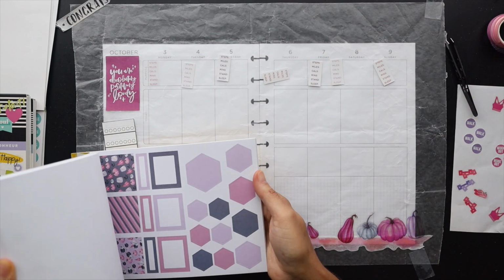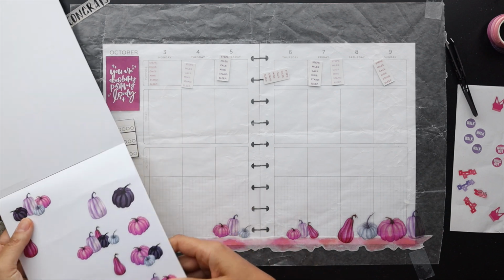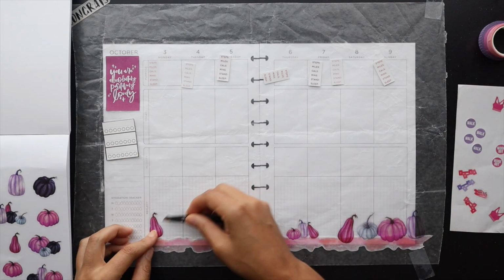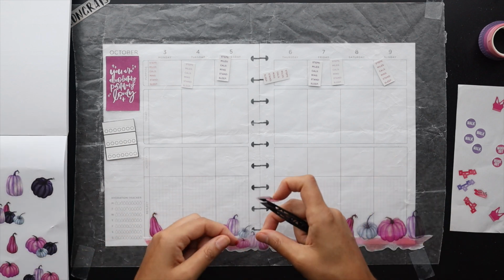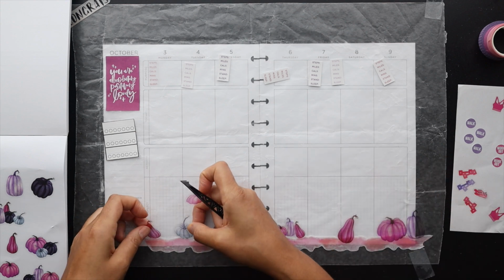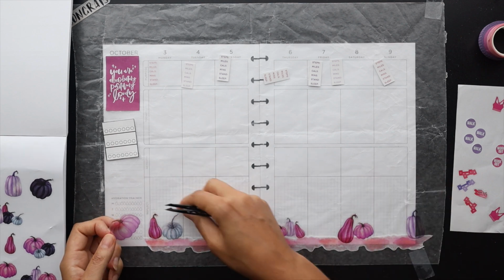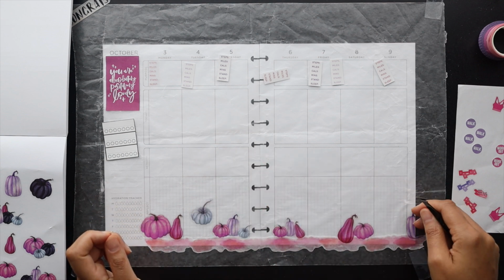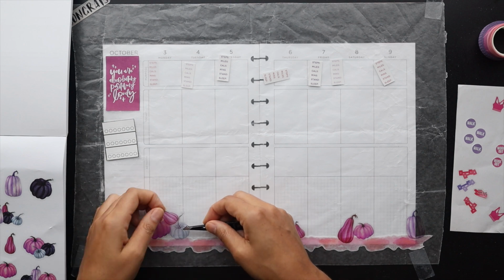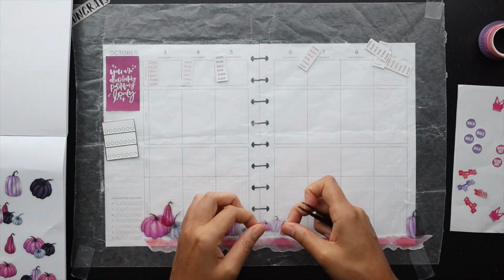And maybe I'll bring in some more pumpkins here, and I'm looking for some options for maybe workout stickers. I don't know yet. I like the pumpkins, but I'm not really in love with where they're at right now on the spread, just down here at the bottom. I thought it would be cute to do more of a pumpkin patch theme, which is why I brought in the pink washi tape. I thought that would be a nice grounding element, give you the feeling of them sitting on something, but this bottom clustering isn't quite working for me at this time, so we'll see how I might change things up here in a minute.